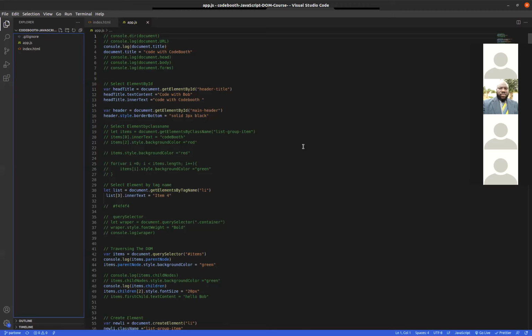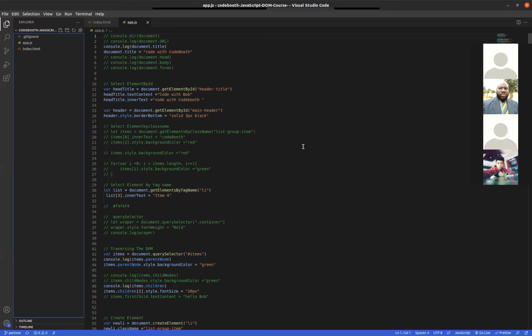So we started with introduction to JavaScript, where we looked at how to declare variables in JavaScript, how to assign variables. We also looked at the various data types that we have in JavaScript. And we said we have two main classifications of data types. Who can remind us the two main classifications? We said we can group them into two main sections. Okay, so if you don't remember, we said we have the primitive types and we have the reference types.